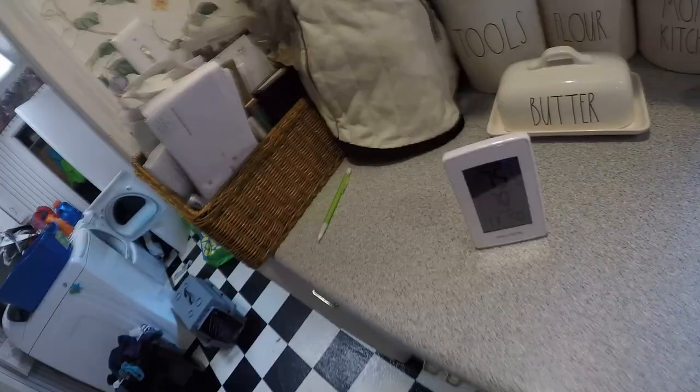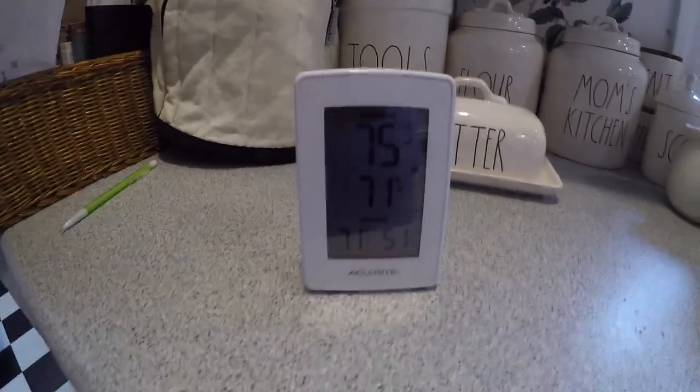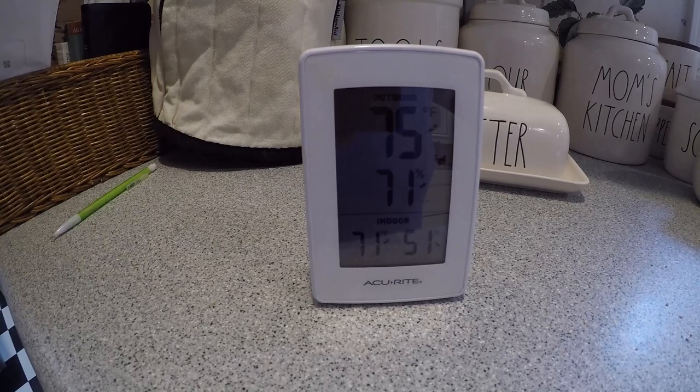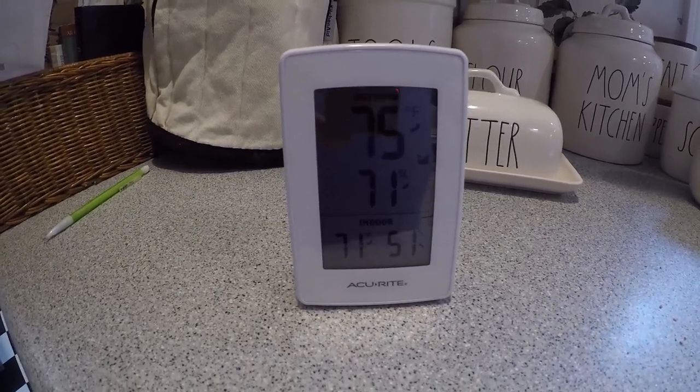All right, they are set. I've got them in the incubator. I've got my sensor that's in the incubator. And so we can check on the temperature and the humidity really at any time. Here's the sensor that I have. My goal is around 84 degrees in that neighborhood and probably 80 to 90% humidity from what I understand.